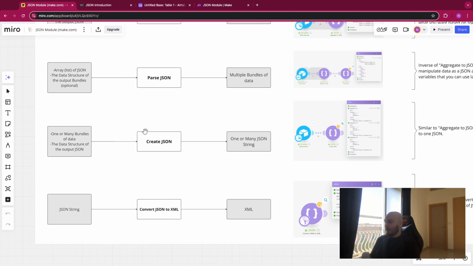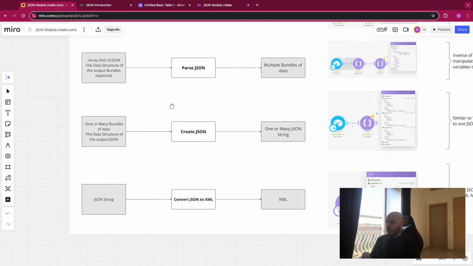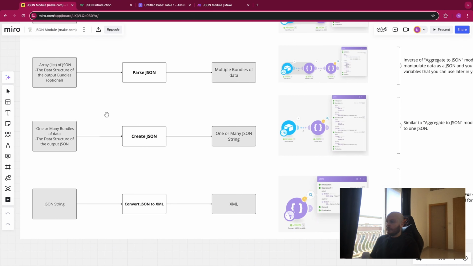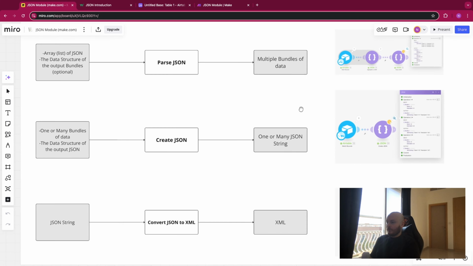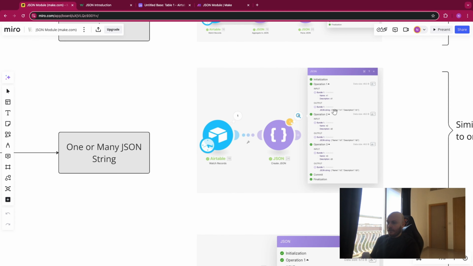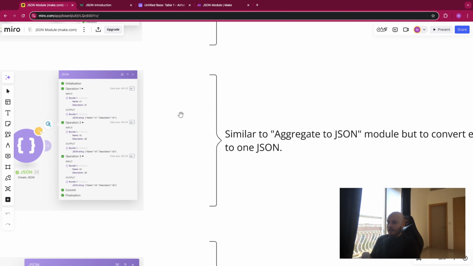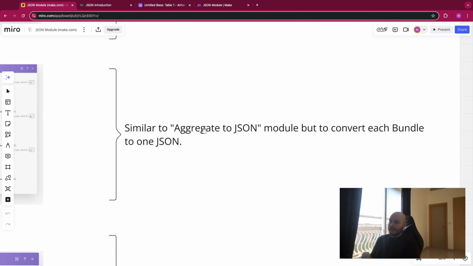The next module is create JSON. Here, the input of this module is one or many bundles of data and the data structure of the output JSON. The output of the module is one or many JSON strings. Basically, this is doing the same thing as the aggregate to JSON module, but it converts each bundle to only one JSON, not a list of JSON.